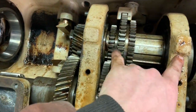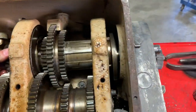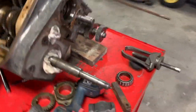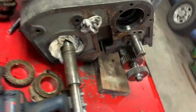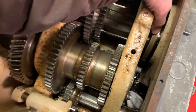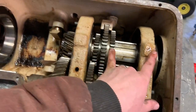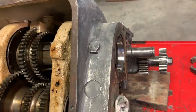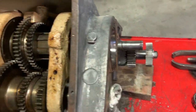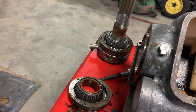it's held in with a ball bearing there and appears to be, I can't really tell, probably a ball bearing there as well, but the main shaft goes through it. There is an inner bearing in here, which, to get that out, you'd have to take this assembly out. I don't think it'd come out otherwise, but I don't see any reason to take it out. The bearings all look okay to reuse.